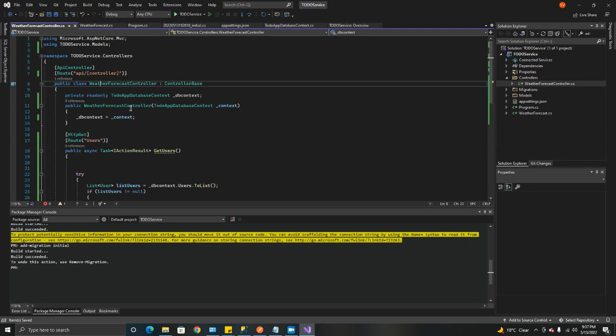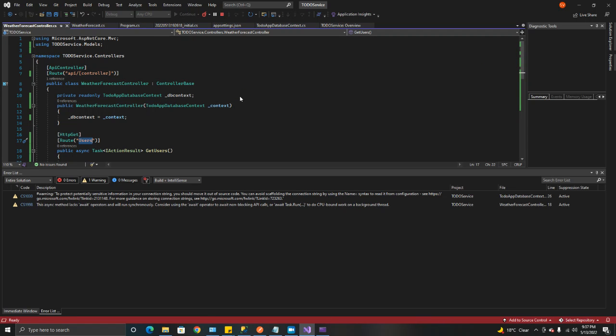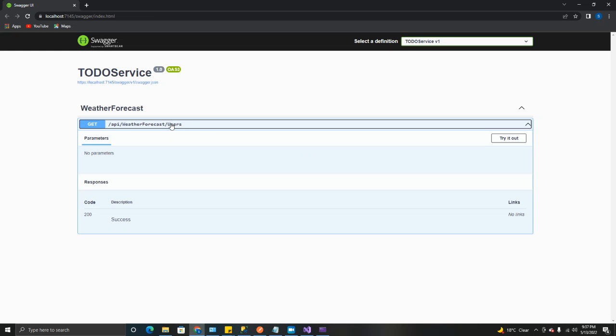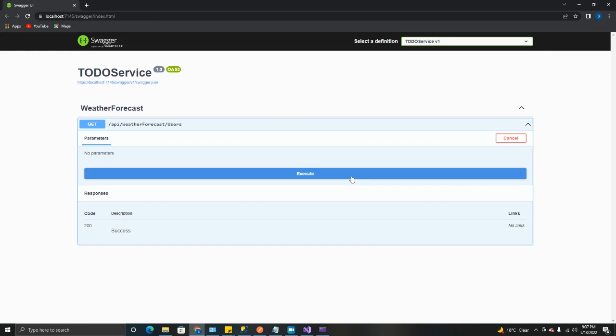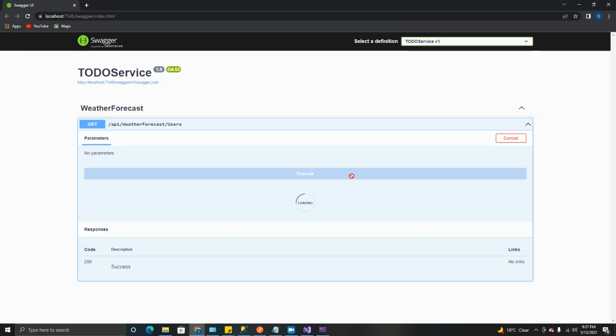So this is gonna be weather and then users. Now Swagger will say API slash weather forecast slash users as our endpoint. Let's see what we get. We'll try that out and we'll execute. We should get something, I'm hoping.